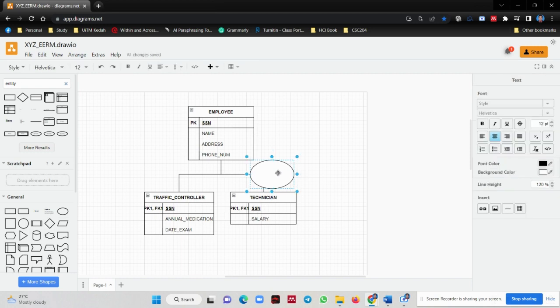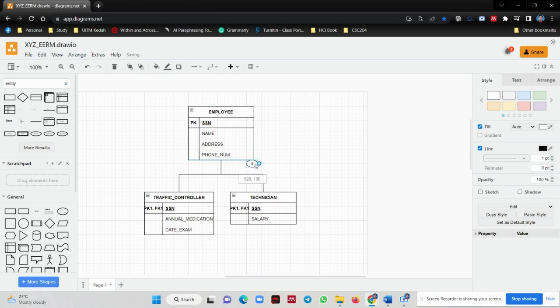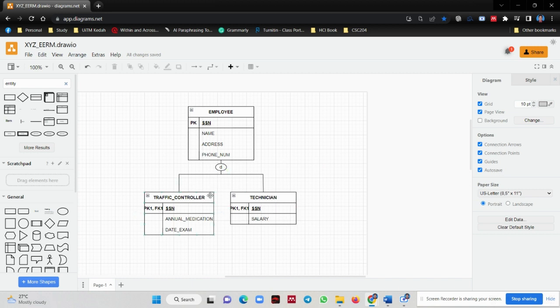Okay, this one I put kena lower case nanti. So put it here. Okay. So kita tahu, oh, it's disjoint. So it must be either one. Okay, either one. So bila kita dah identify subtype tu sebagai disjoint, okay, kita kena letak dia punya discriminator. Sebab apa? Sebab dia hanya salah satu. Salah satu, jadi kita kena tambah satu attribute di employee untuk menunjukkan value ataupun data tu belong kepada traffic controller ataupun technician.